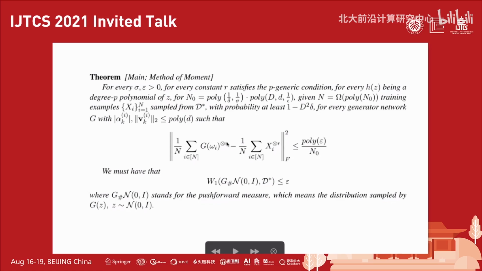Here, we only need the lower order moments, which is a very important and very big result, because intuitively we need two distributions to have very close moments of each and every order to make sure that these two distributions are close to each other. But actually, by using the Wasserstein GAN and a two-layer ReLU network, we can guarantee that once the lower order moments are fully trained, our generated distribution will be close to the target distribution under Wasserstein-1.